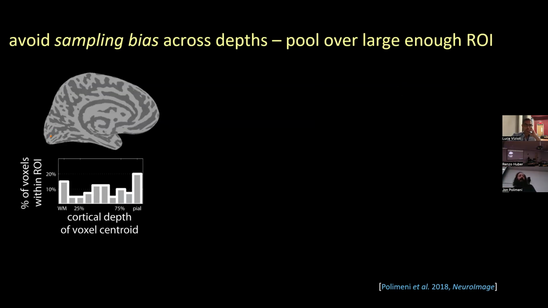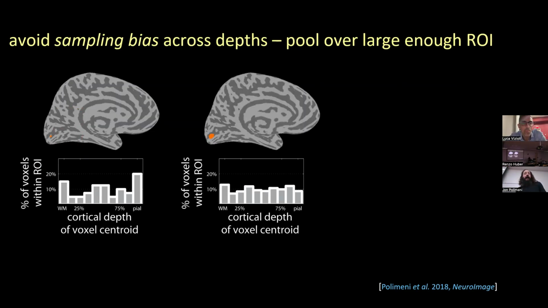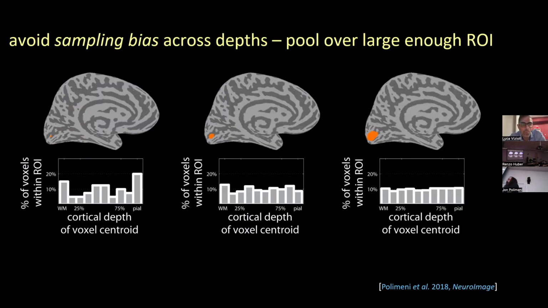In this example, if we look at a really small ROI and consider the cortical depths sampled from the voxels within this ROI, you can see that there are some biases. We have more voxels sampling from the pial surface compared to other cortical depths, and that's a form of bias. We can reduce this bias by increasing the size of the ROI. As we go to larger and larger ROIs, we more evenly sample the cortical depths. But you can see there's a trade-off here. Again, another bias-variance trade-off. If we make the ROI size too big, this assumption that at every location within the ROI we're going to see similar intensities or activation patterns may be violated.